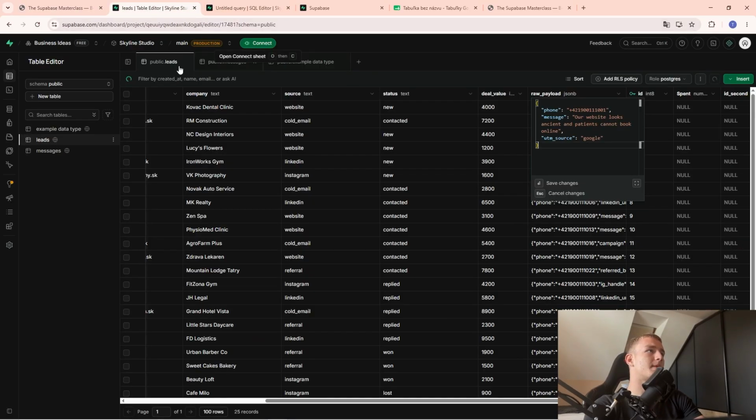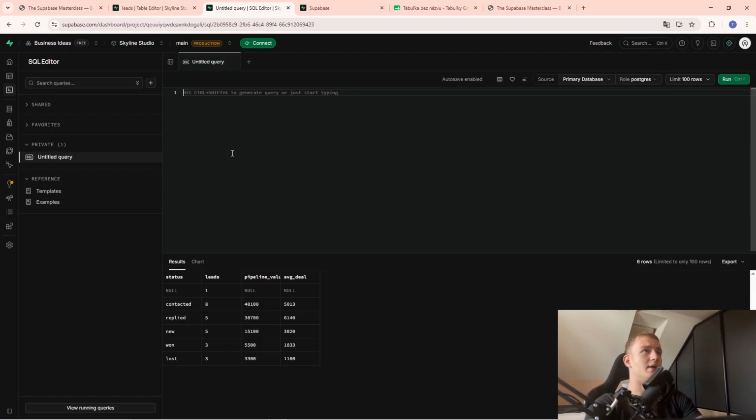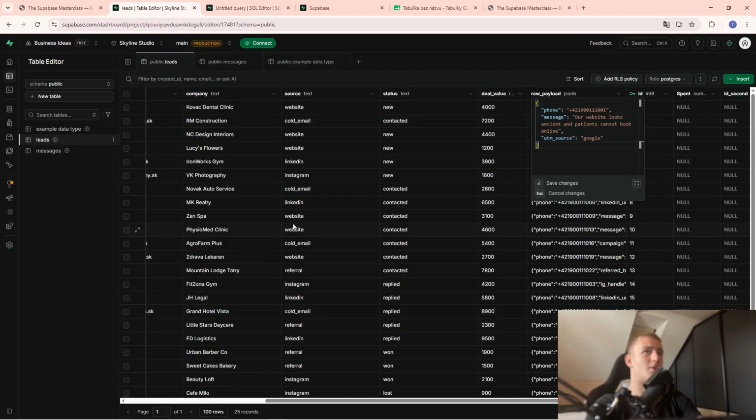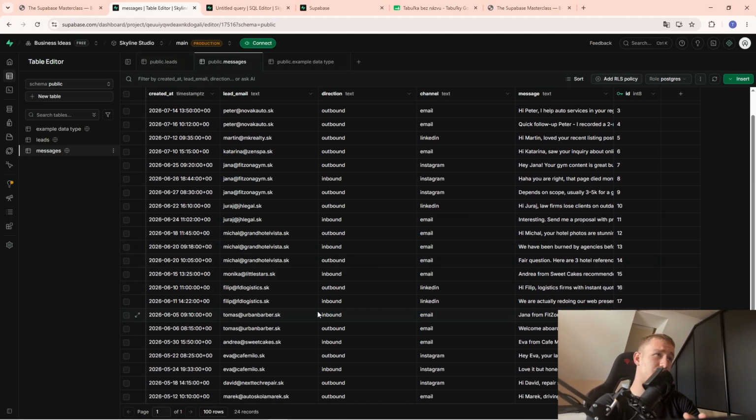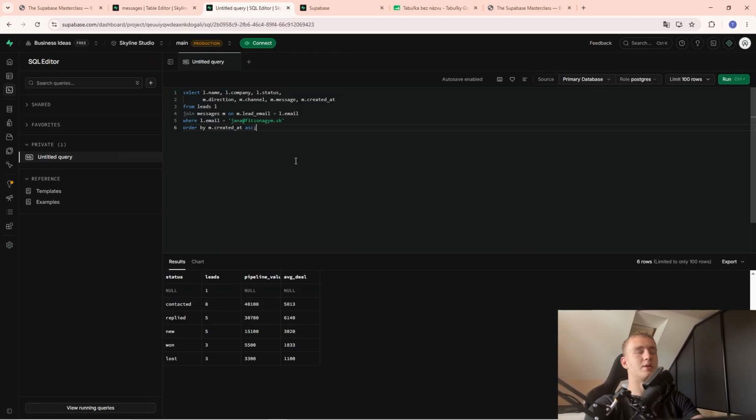So basically, we've got the tables, leads, and messages. What we want to do with this SQL is take the same person from both of these and take their columns and combine them into one table. So for example, if you are calling them, you've got all of the information in one table. You don't have to go through leads, search her up, then go to messages, search her up, and now you don't see the leads. That's what this SQL is good for.